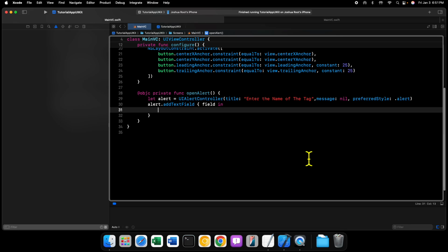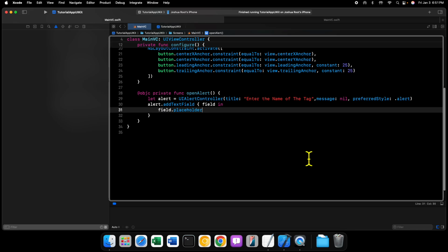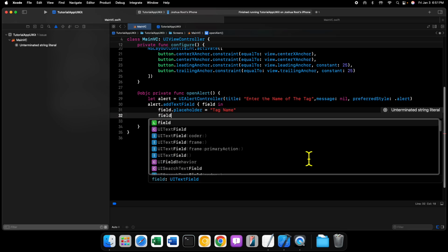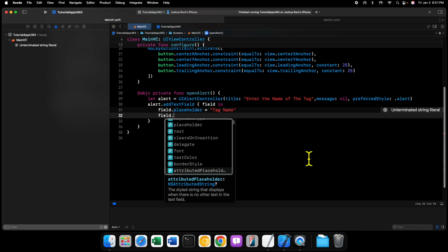All right. Now we can configure our text field. So let's say field dot placeholder can be equal to tag name. We have all kinds of stuff that we can work with here, just like every other text field.